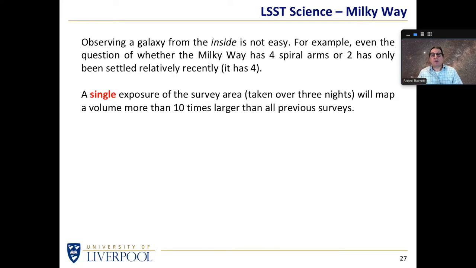It is thought that a single exposure of the sky, in other words, an exposure of the entire sky, might have to be done over a few months, because of course you can't see the entire sky at any given time. You have to let the sun get out of the way, so you need to observe in different months. But once the entire sky has been surveyed once, we think the total volume surveyed will be some 10 times larger than any previous survey.